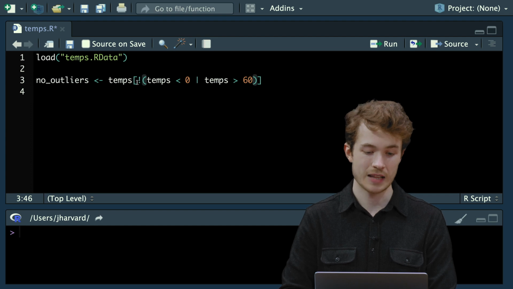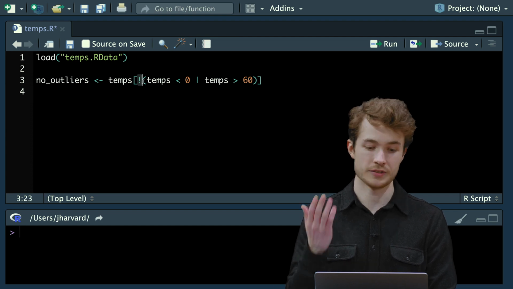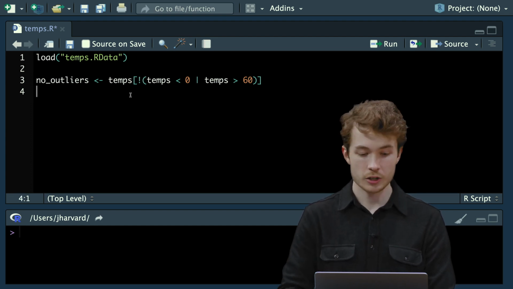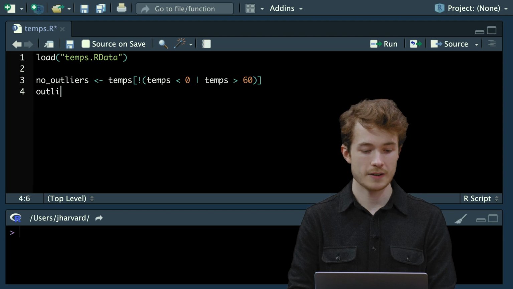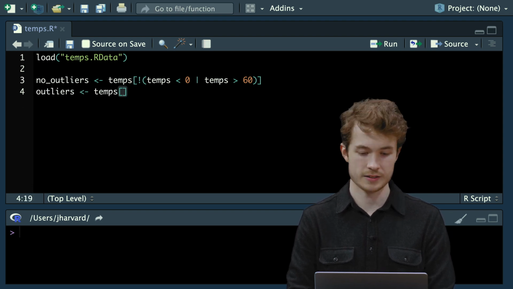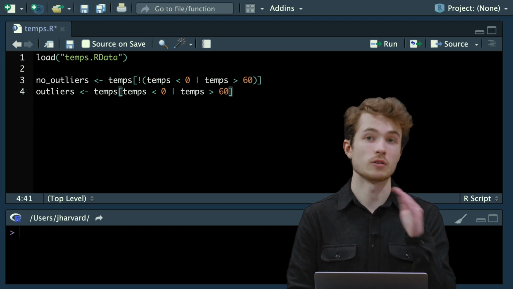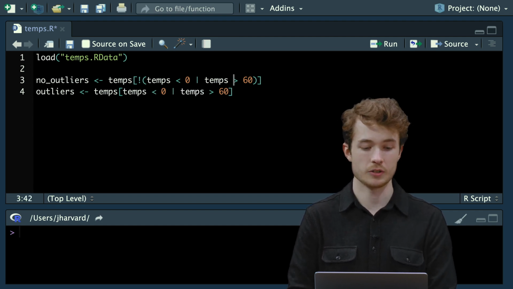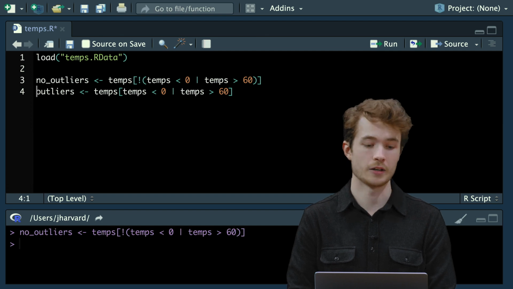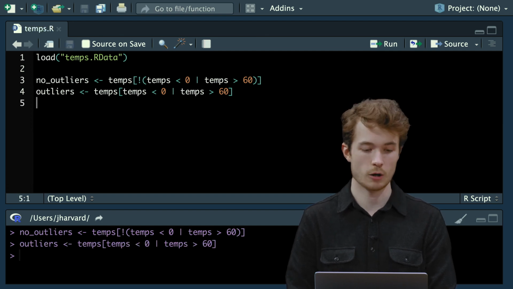And negating that means that this logical vector is taking the opposite now. And I could, if I wanted to, then find a vector of outliers, just like this, temps and then bracket, and then saying temps less than 0 or temps greater than 60, now not negated. And now I have two vectors, one that excludes the outliers and one that includes the outliers.